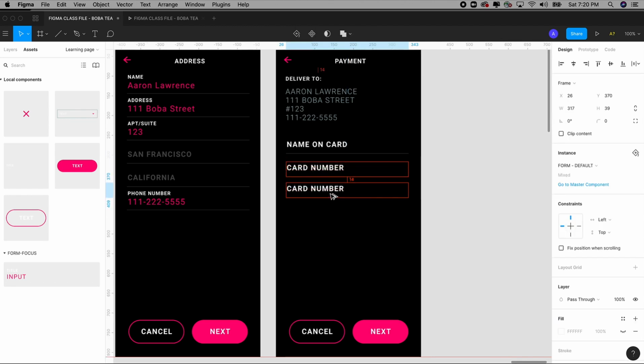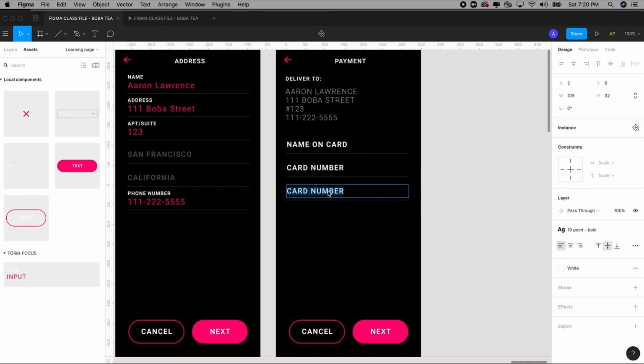And then drag, click, hold Option and Shift. Copy this card number one here. And let's call this one the expiration date.